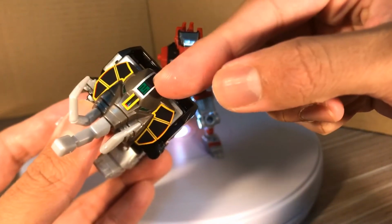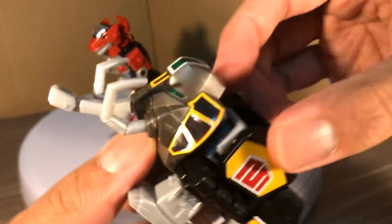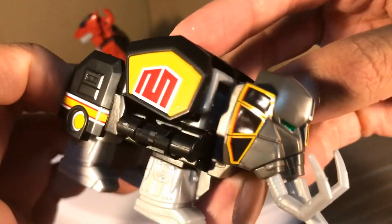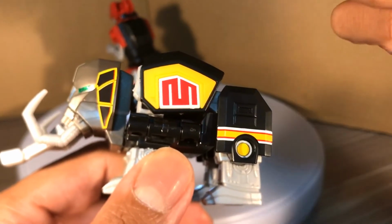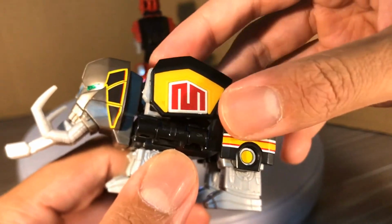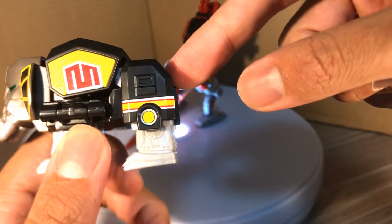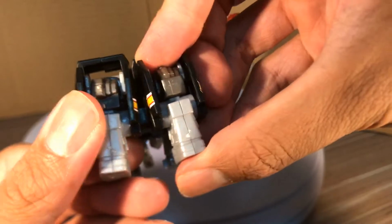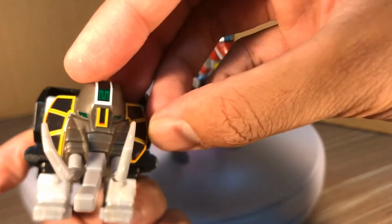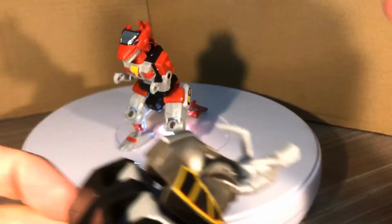With regards to stickers, for the forehead, just between the eyes, this was almost impossible to get in. As you can see, it's a shiny green sticker that's attached to it. Sticker for the M, which can either mean Megazord or Mastodon. Really smartly done. Hind legs, the stripe stickers, the one inside, the circular stickers, and so in and out, inner thigh, outer thigh. The ears, a sticker as well, so it's quite a bit of sticker. Yep, that's pretty much it.